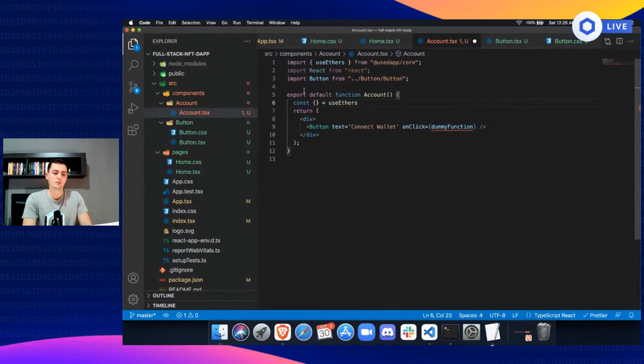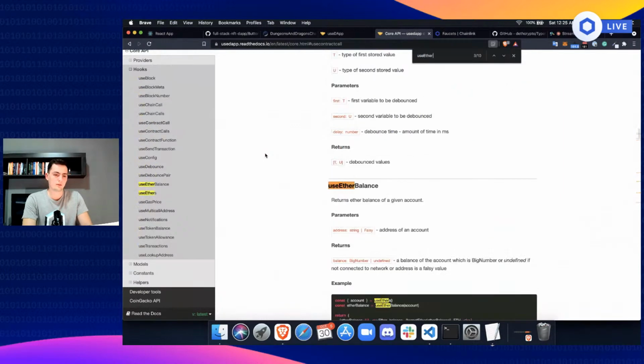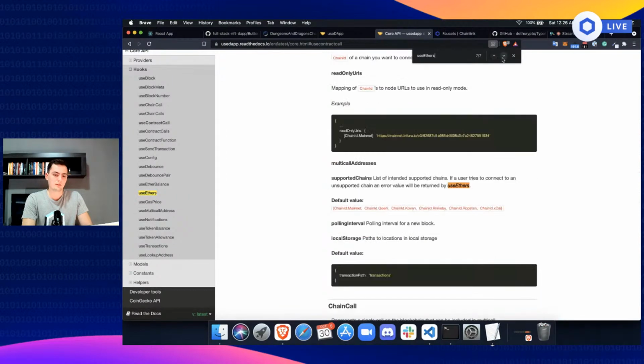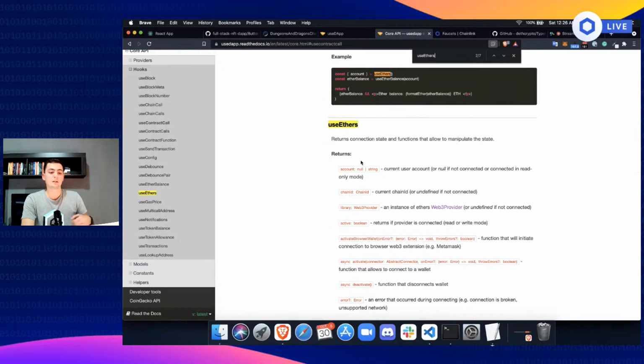This is the hook from useDApp core. This is an inbuilt hook. If we go to their documentation, we can search for useEthers. Yeah, here it is. This is the built-in hook for using all of the necessary properties from our providers.